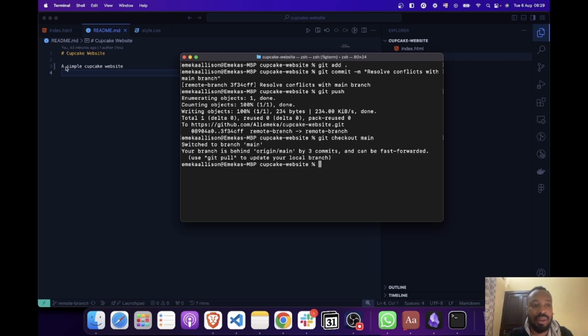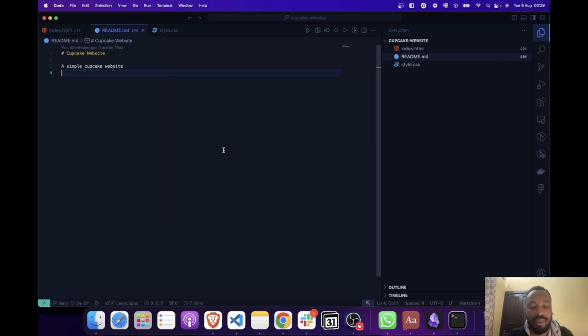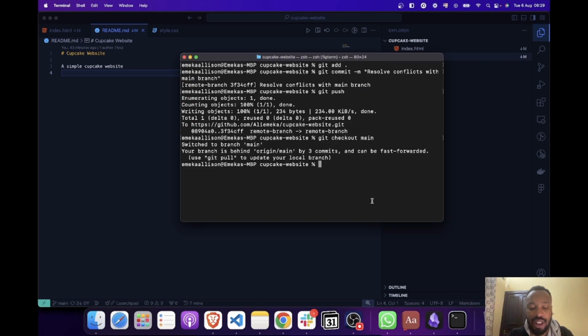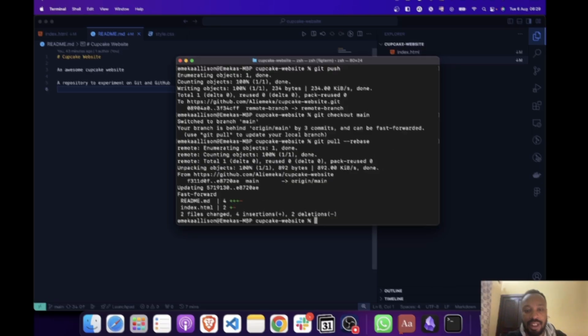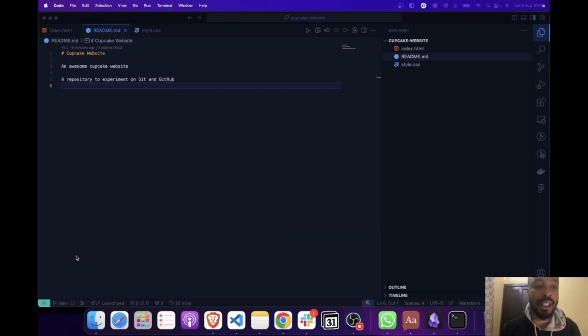You can see that we just have this simple content here, nothing much. So I'm just going to say git pull origin main. I can just say git pull because we don't have any extra branch that we're tracking. So I can say git pull --rebase, and this is just going to update everything. Now if we observe our code, we discover that our main branch is now up to date.